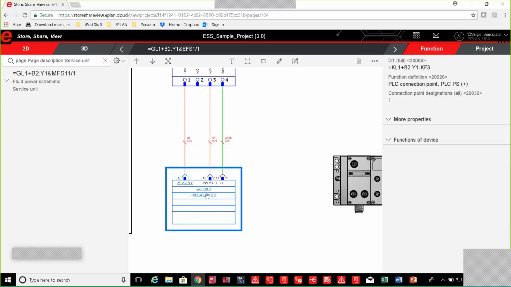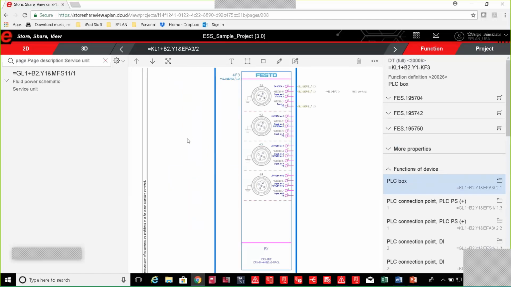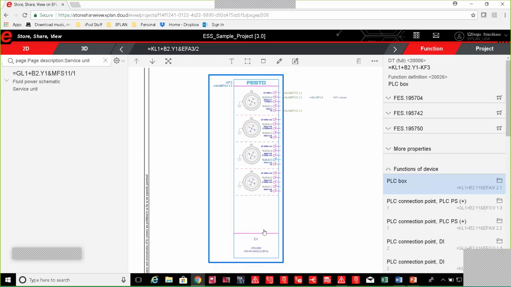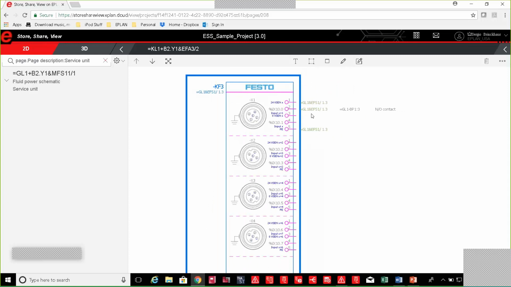So here, if I select that, I can see here the PLC box. When I select this, it'll navigate to the plug console here where I need to specify. And right away, as I'm working in this environment, I can see what the issue is. I can see that the actual connector is plugged into the X1 port where it is supposed to be connected to the X2 port.